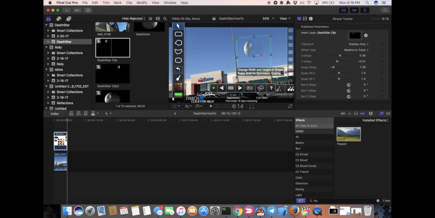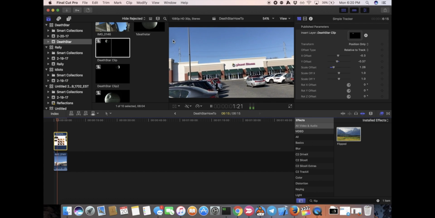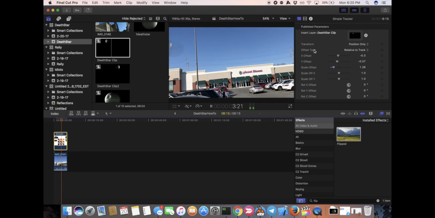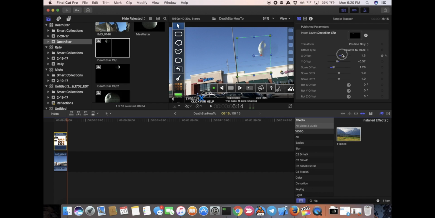And by the way, you don't really need to have the image inside the tracking box, so I can offset it over here, and then if I play back the video, then the star is to the left there. So I can offset it while the video plays too if I want to play around with it.